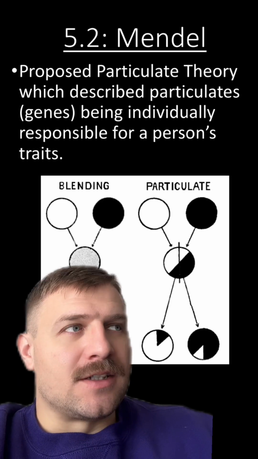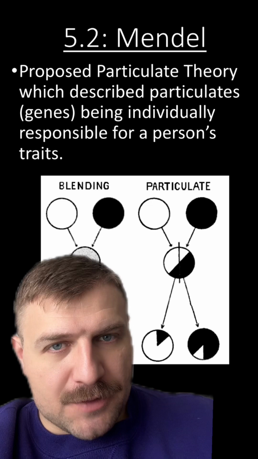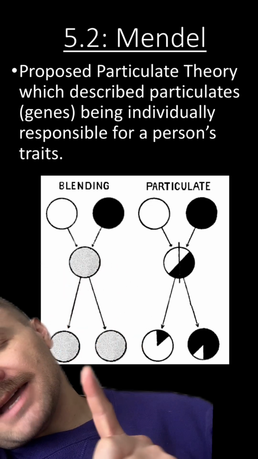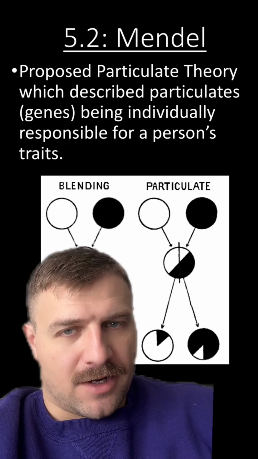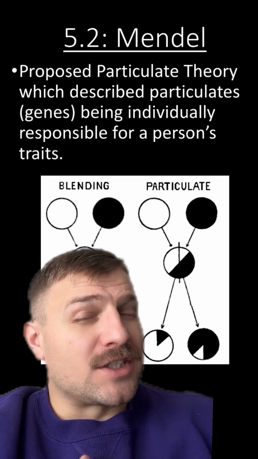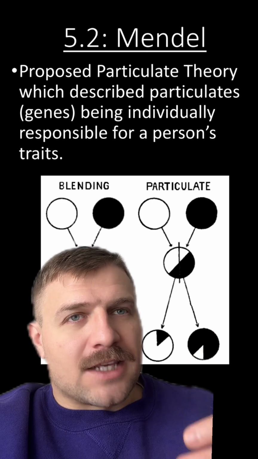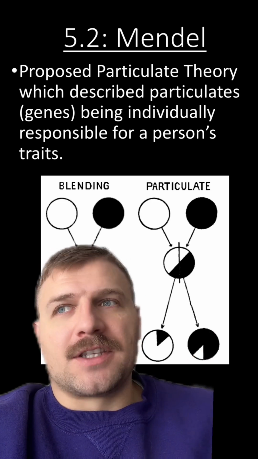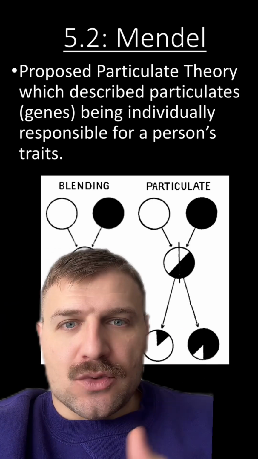So now Mendel didn't fully understand Punnett squares at this time or how genes were passed from parent to offspring. But he did realize the blending hypothesis was not true, so he proposed something called the particulate theory. His idea was that some particulate, he didn't understand genes yet, he just called it a particulate, was being passed from parent to offspring. And this particulate was responsible in some way for determining the genes or the phenotype of the offspring.